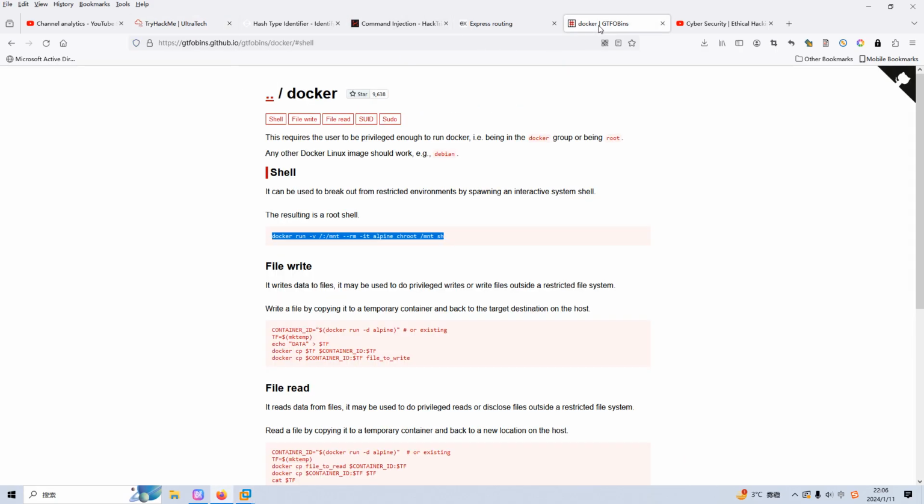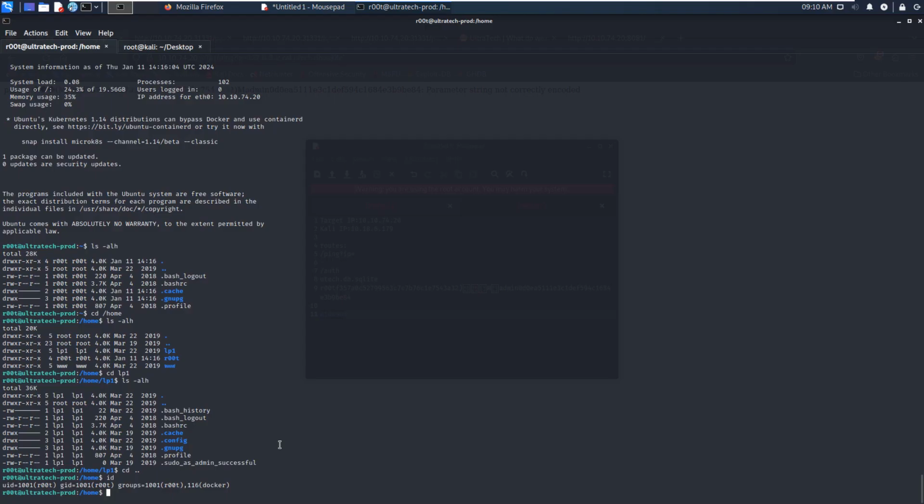I've already opened this website. As you can see, because Docker is installed on the target, we can display the images stored locally on the target. We can use the docker image command.